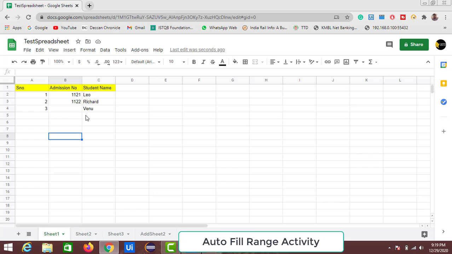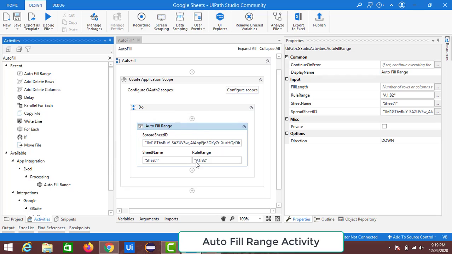The rule range is how much portion of the cells we need to select. Here I have a pattern like 1121, 1122. If I select this pattern, the difference between the values is incrementing by 1, right? The same kind of pattern will be taken into consideration by this rule range field.